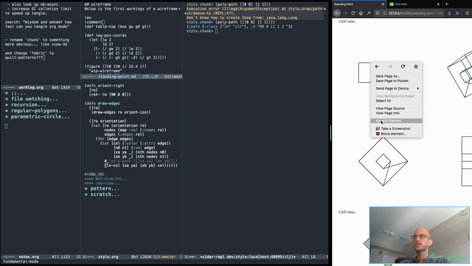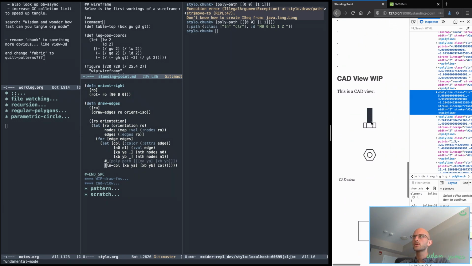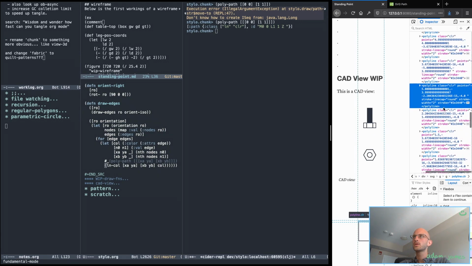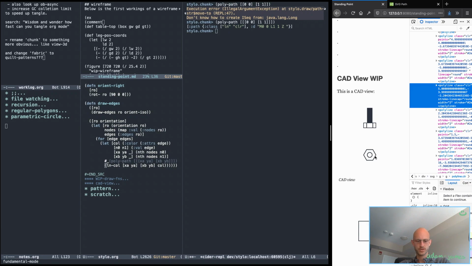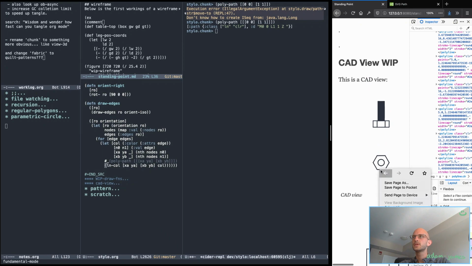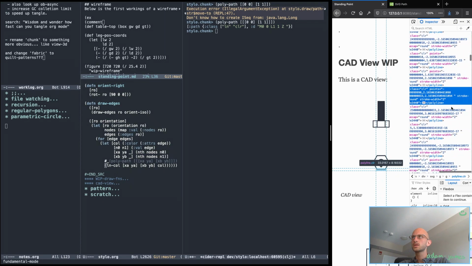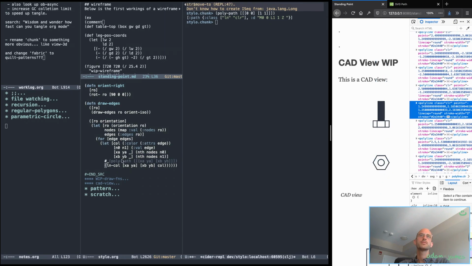They should be. If I inspect that, oh, it's a polyline. Wait a second. Is that what it should be? Let's see. Inspect. Oh, no. It works because I technically haven't changed anything yet.